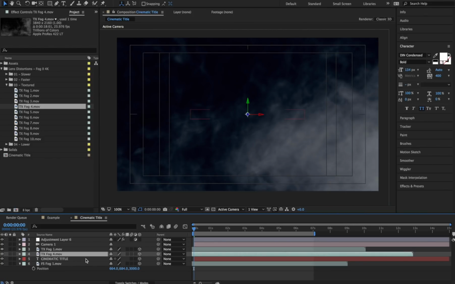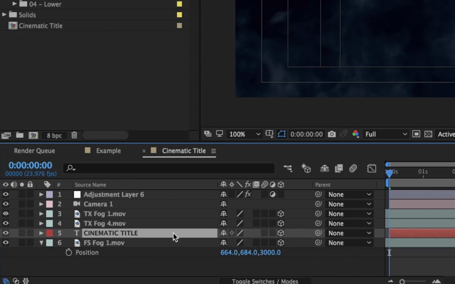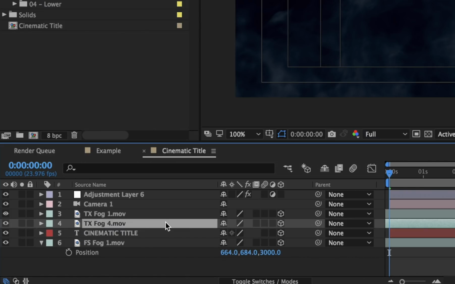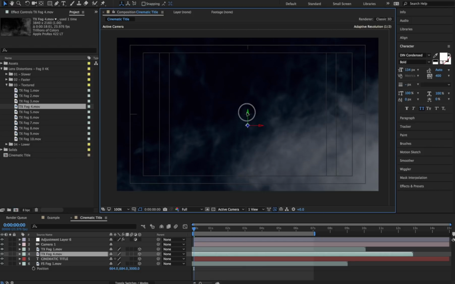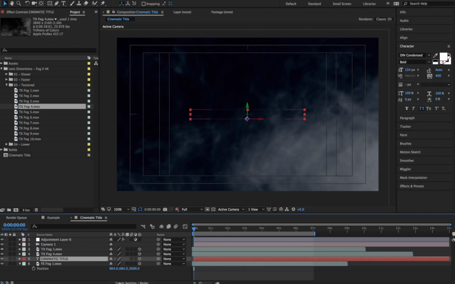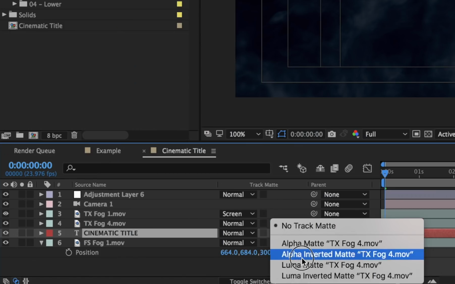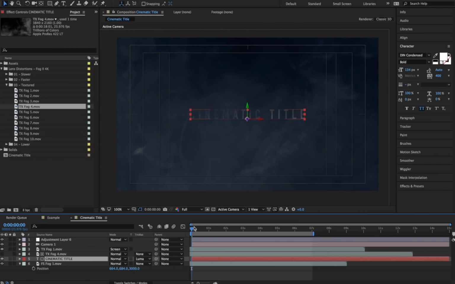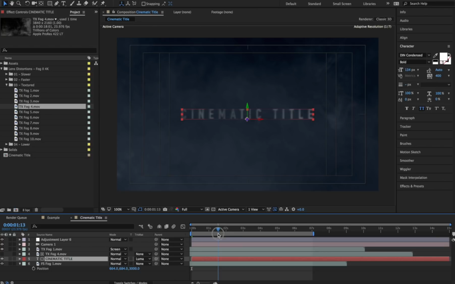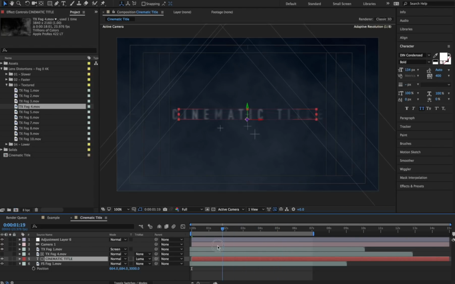Make sure it's the same Z depth as the title, in this case 0. We'll bring it down here a bit, and we'll select the title and change the track matte to Luma Matte. So now as it plays forward, the fog is going to reveal our text, and fade out as it goes out.